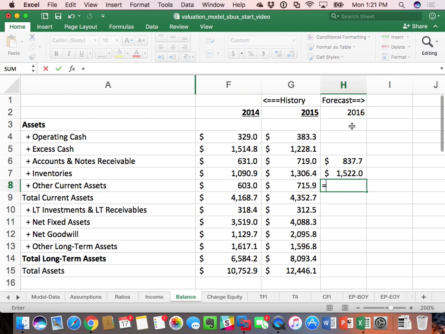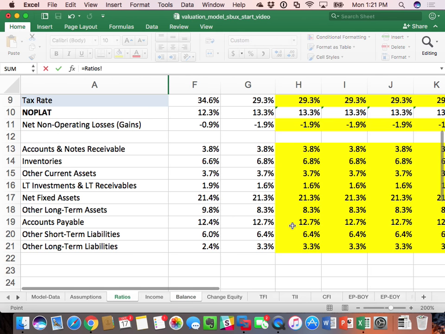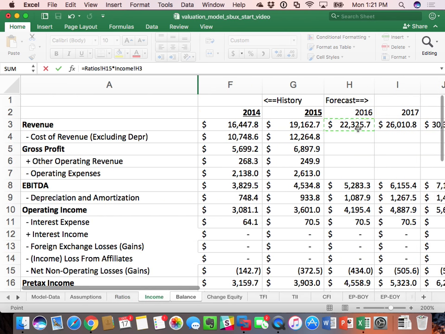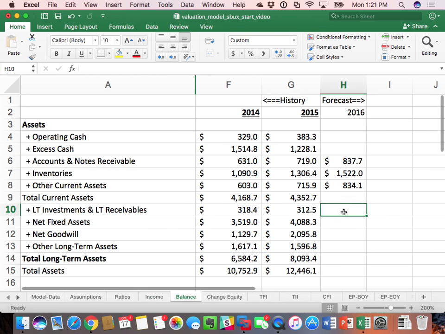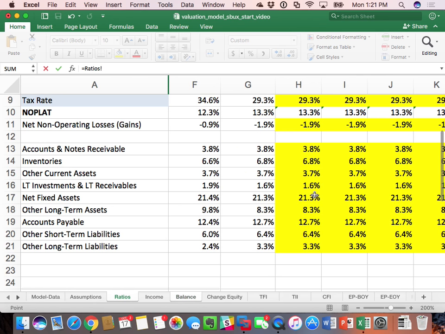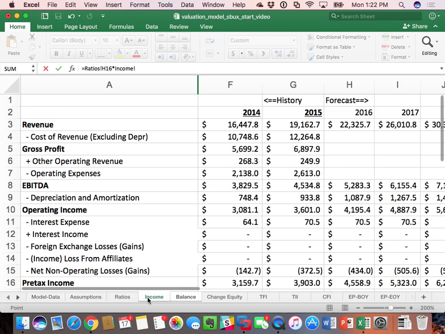Other current assets equals, from the ratios tab, 2016 other current assets as a percentage of revenue, times income tab, 2016 revenue. Long-term investments equals, from the ratios tab, 2016 long-term investments as a percentage of revenue, times income, 2016 revenue.